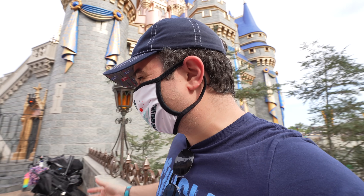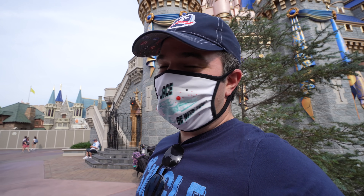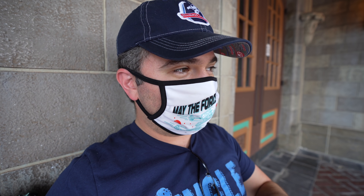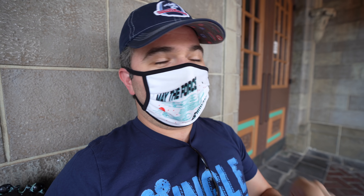Now it's for pictures only, not video — that was our first picture without a mask on here at Walt Disney World in a very long time. Feels great. It's a brand new policy here at the parks. It's got to be with that new area, the castle, that new celebration for the 50th. You can take your mask off for pictures — not video — when you're stationary and socially distanced at Walt Disney World.